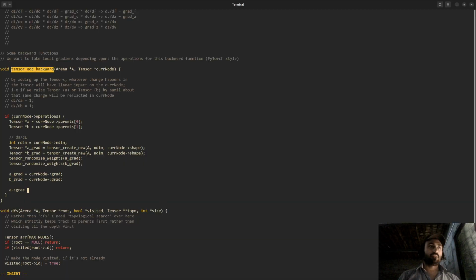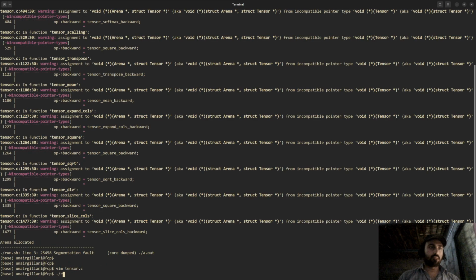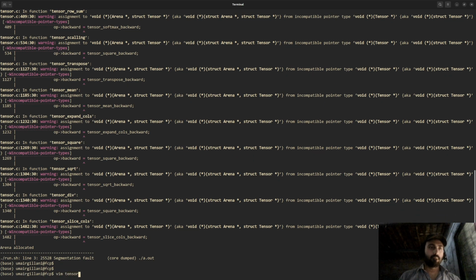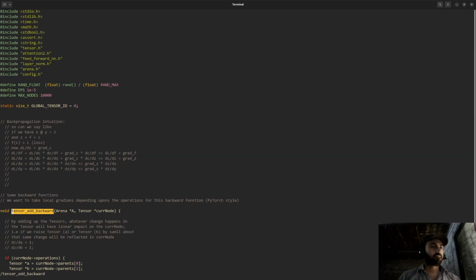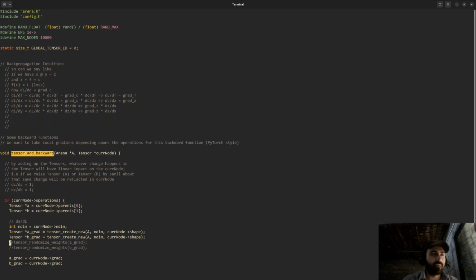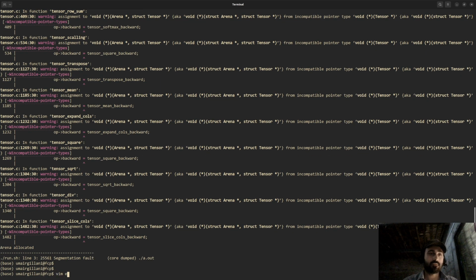A grad equals A grad. Okay, so tensor add backward. The hell, man. Still seg fault. Still seg fault.